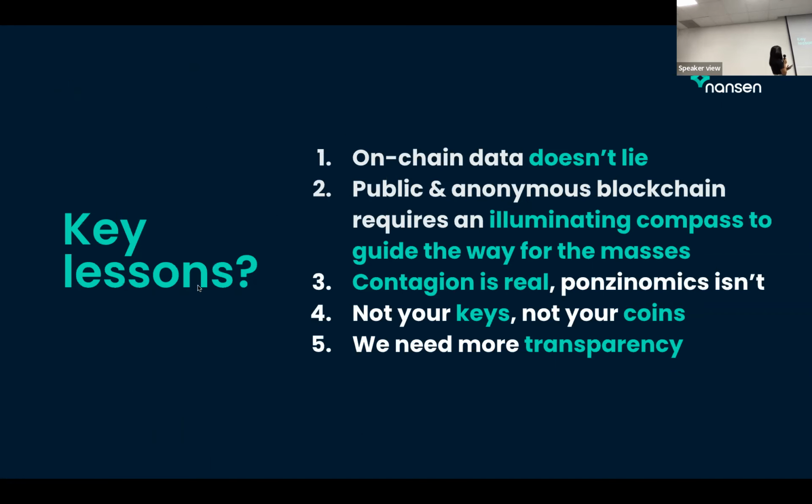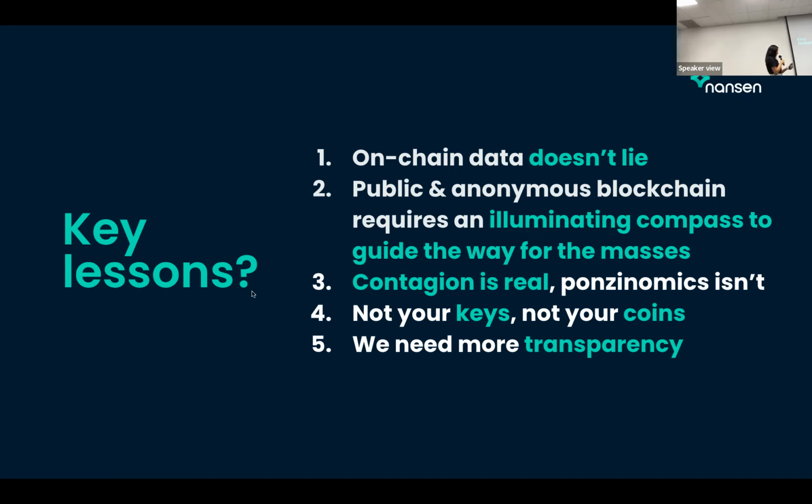Yeah, next slide. So I think what we can learn from all these events is that when you look back on the event itself, the on-chain data will really tell you. It doesn't lie. For example, for the FTX one, in our report we uncovered that Alameda, FTX and Genesis have very close relations and actually manipulated a large amount of FTT. And all three companies are gone now.